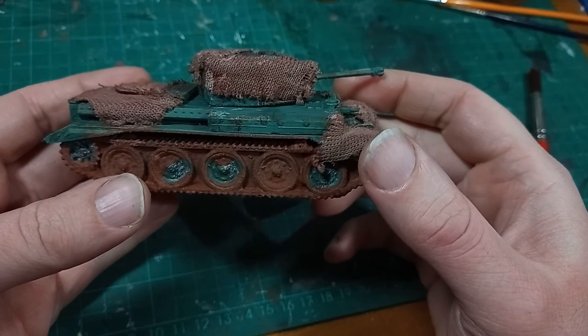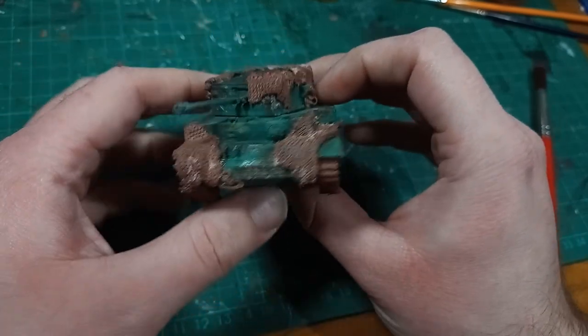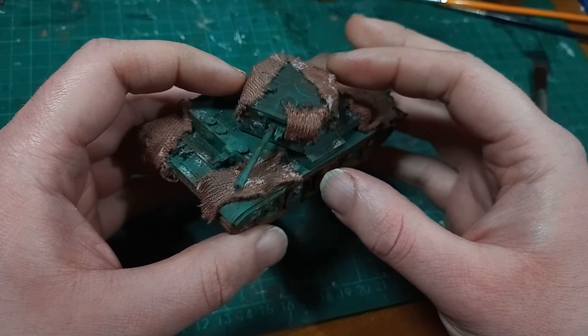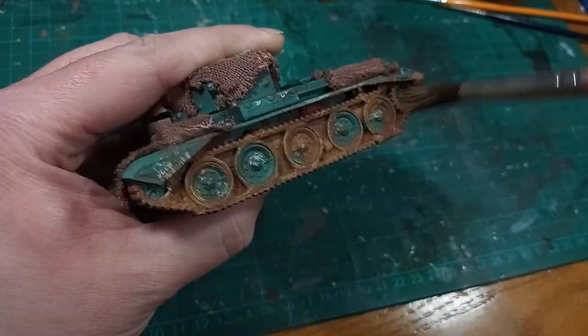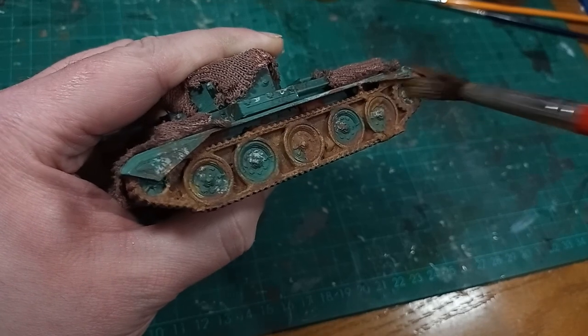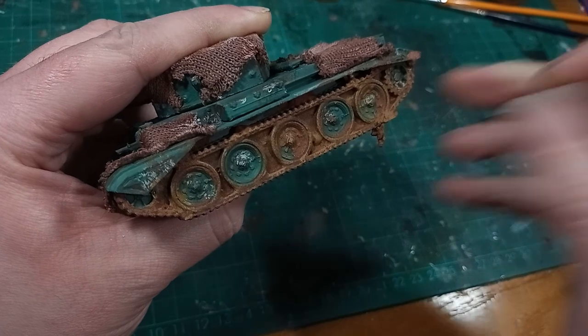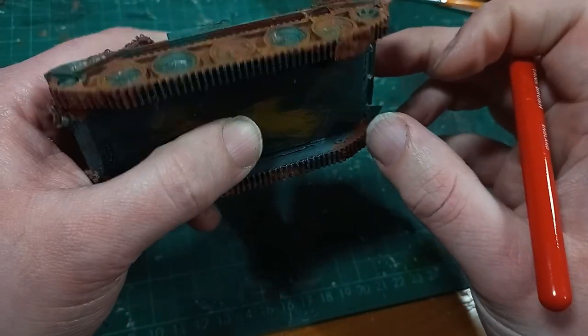look over it. I realised I wanted to change the colour of the camo netting so they don't just look solidly the same, kind of very similar colour to the mud as well. And I tend to dry brush mud with something, and usually that's going to be a lighter brown, and that's what I will do eventually. But if I'm going lighter for the mud, why not darker for the camo netting?